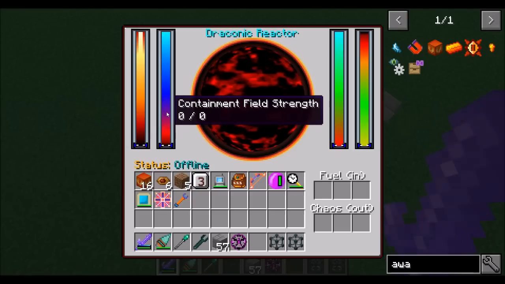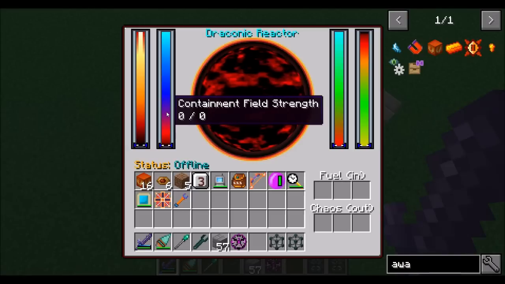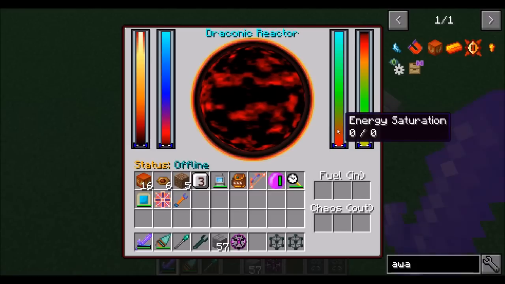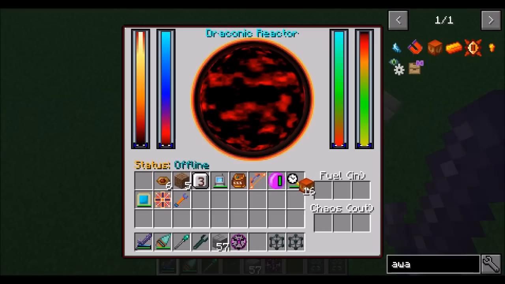There is a containment field. The containment field is responsible for containing the nuclear reaction. If the containment field becomes overwhelmed, things explode, and that is bad. The stats about energy saturation and fuel conversion level, I mean, they're kind of self-explanatory, but I'm not 100% sure what the metrics mean, so we'll figure that out. We can place fuel inside there.